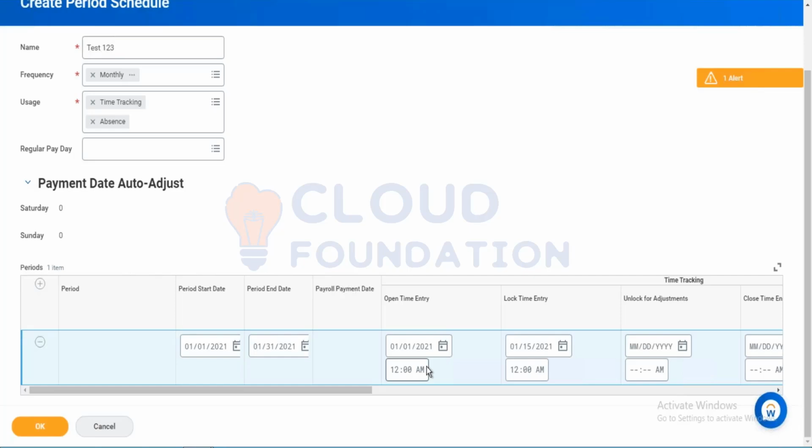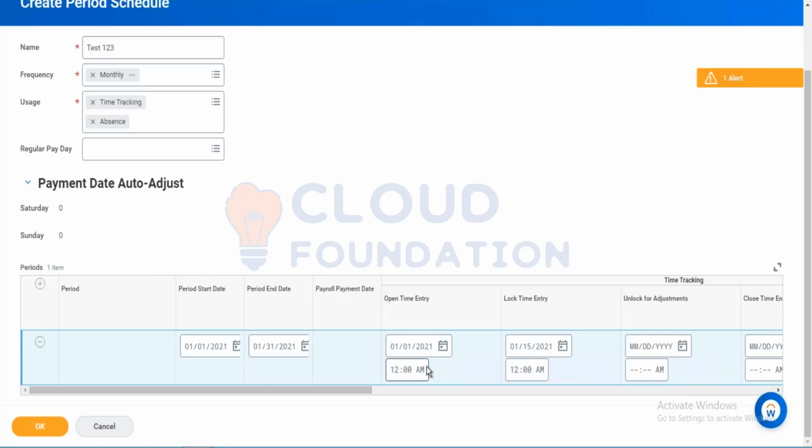Now, there might be a scenario where you have worked on the 14th and 15th, but you have not entered your time, and you are eligible to get paid. You have worked, you need your money to be sent, but now what to do? They cannot modify it. What happens on a customer side or any other side is they give a buffer window. Like, you are not allowed to enter the time for the 15th after the 15th, but after the 18th you are allowed to modify your time.